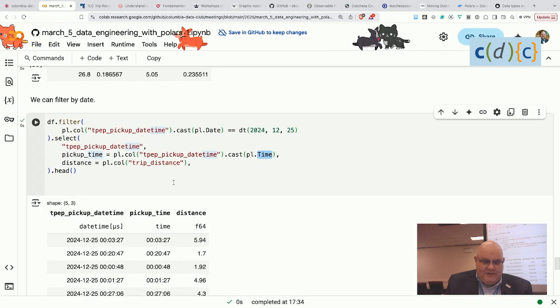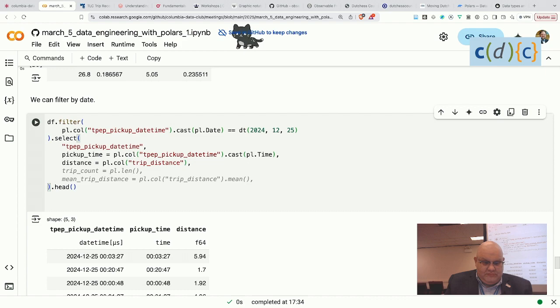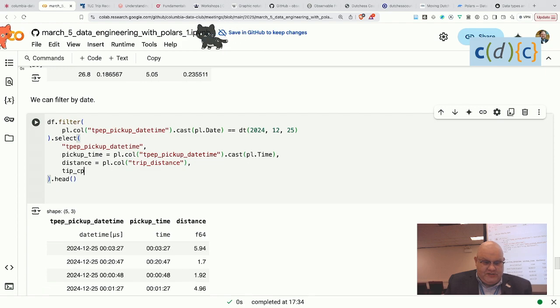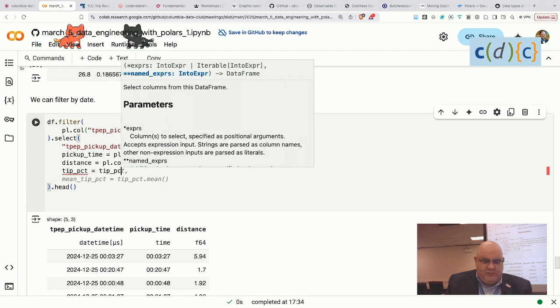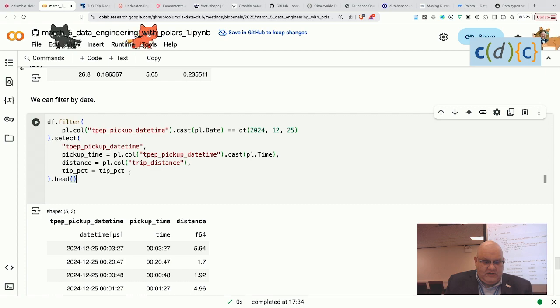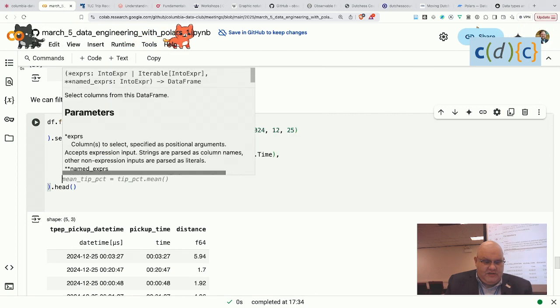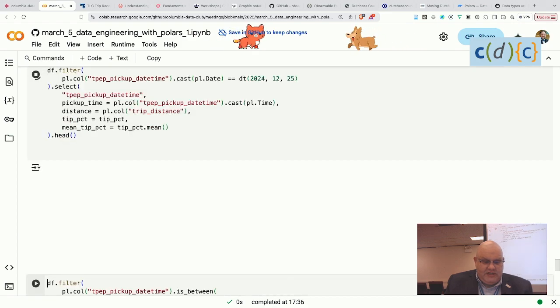There we go. So we're filtering by Christmas, select, and then we can do tip percent equals tip percent. Oh, and then the mean. Mean tip percent equals tip percent mean.